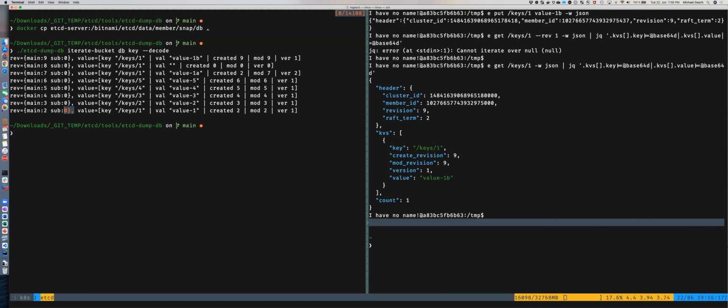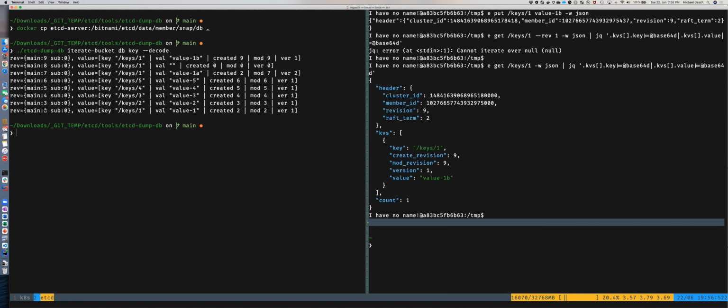So again, BoltDB is a key value database. The key in BoltDB is a revision from etcd. Like if you use BoltDB for other purposes, obviously whatever you do with the key is your choice. But etcd decided to not use the user-defined key that we use as the key in BoltDB, but the revision. Now this is interesting because that is actually the implementation of this log structure under the covers. By using the revision, which is a monotonically increasing counter, under the covers, you only ever append to the database.